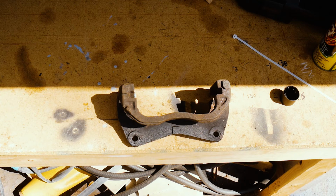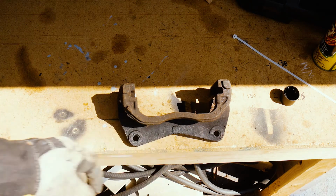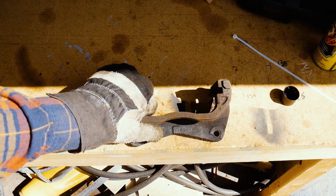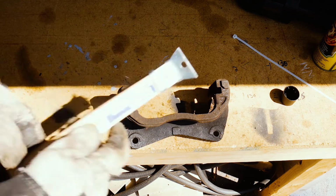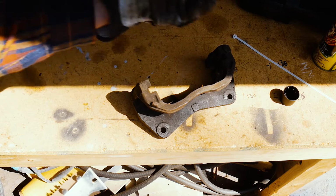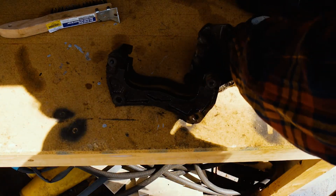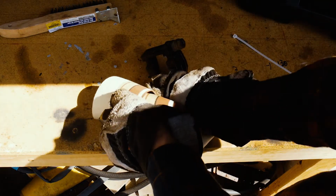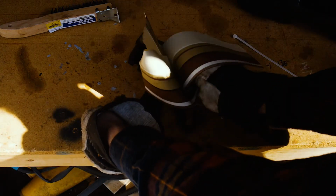So the first thing I'm going to do with this is brake clean it. It's got a lot of grease and grunge, so I'm going to get some brake clean and clean it up as best I can. And then I'm going to hit it with the wire brush, just try to scuff it up and get some of the gunge off of it. Just going to use a scrap of something here, just try to get some of this off.